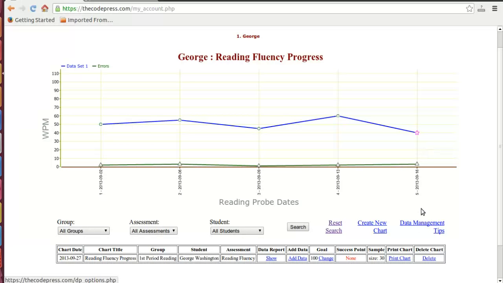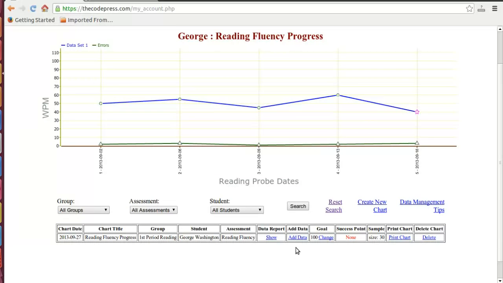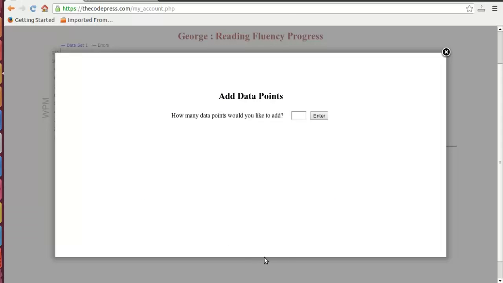So down here in this table, I'm going to click on the link that says Add Data. I'm going to just take note of what date the last data point was entered on. That was 9/16. All right, so I'm going to click on Add Data.